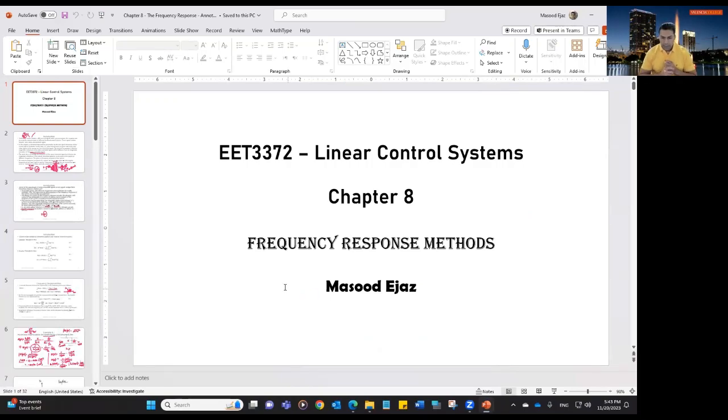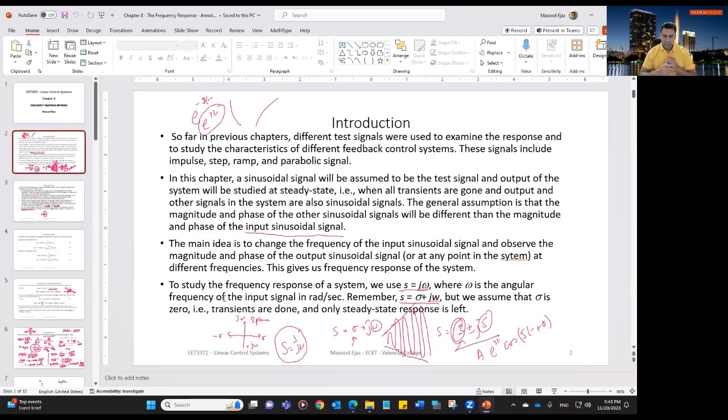Okay, so we were discussing the chapter on the frequency response of control systems. In this chapter, of course, our input signal is a sinusoidal signal, and we can change the frequency of that sinusoidal signal to see how the system is behaving. That is, over which frequencies the system acts as a filter that will let the input pass through it, and over which frequencies it is going to stop the input at the output, or at least significantly deteriorate the input to the output.